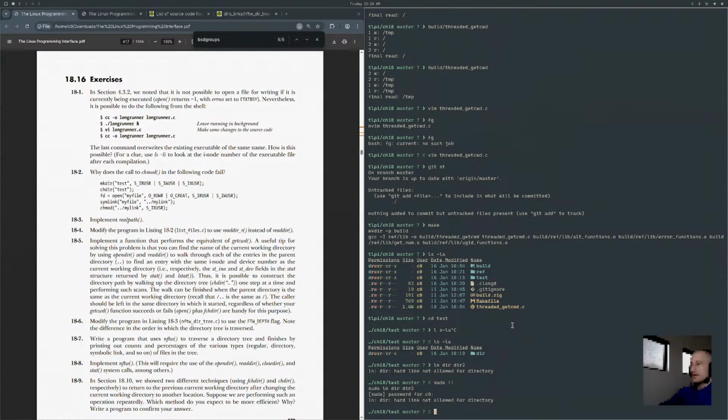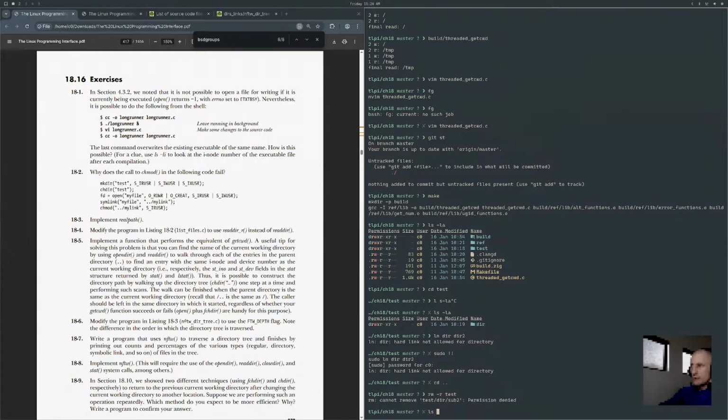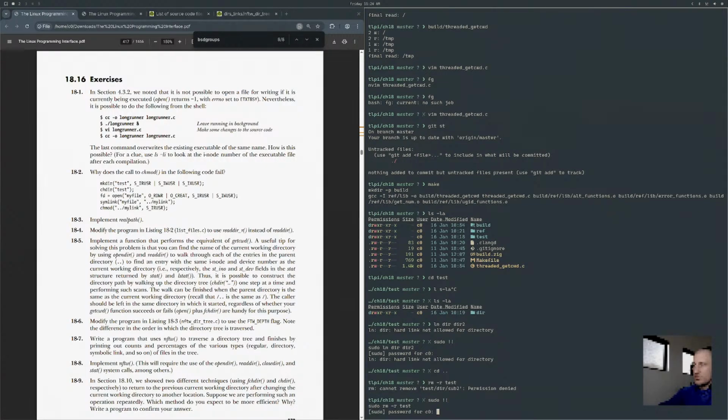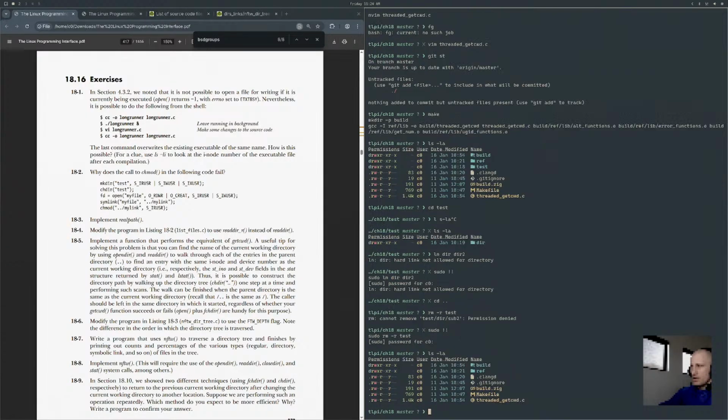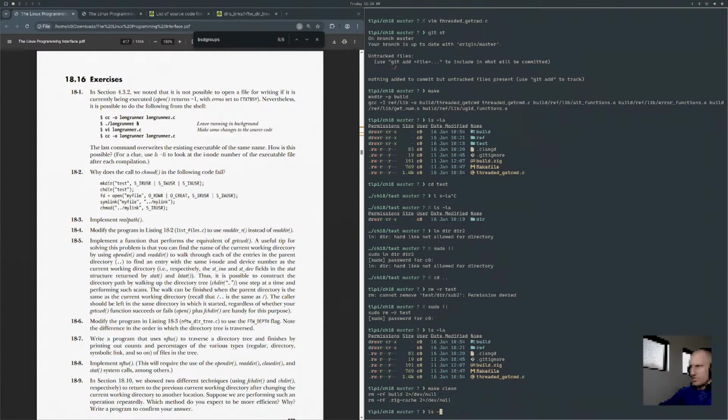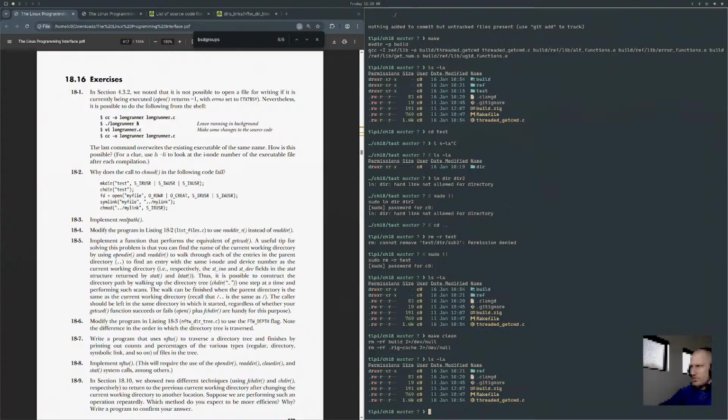Let's go ahead and do cd, rm -r test, sudo, sorry. Blow that away. There we go. And then exercises.txt.